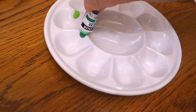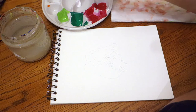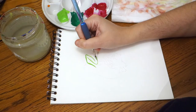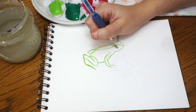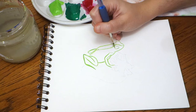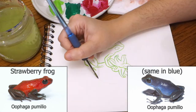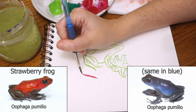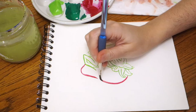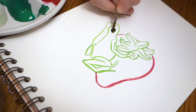Hi everyone, I hope you're doing well. Today I wanted to do a little painting just for fun. I wanted to paint dendrobates — the tropical frogs that are very colorful. While searching for reference pictures I found one called the strawberry frog, and despite its name it doesn't eat strawberries. It's just called that because of its color, and besides, it's super toxic — it's a frog that secretes a poison on its skin, and this poison is so dangerous that you can die just by touching it.